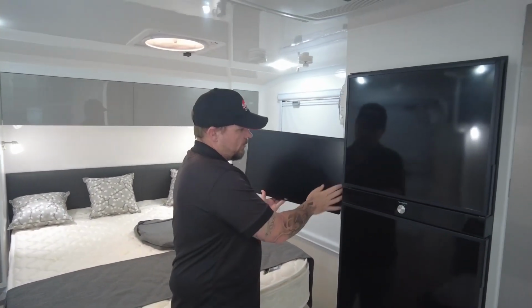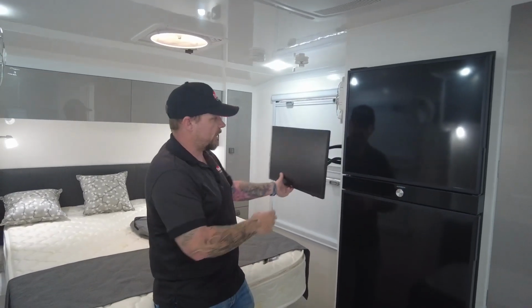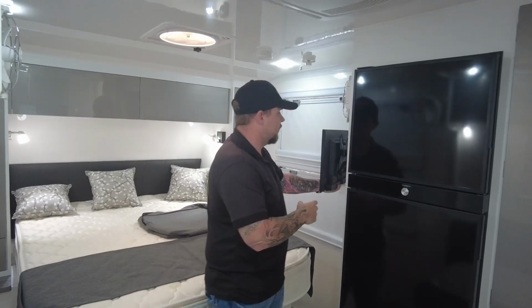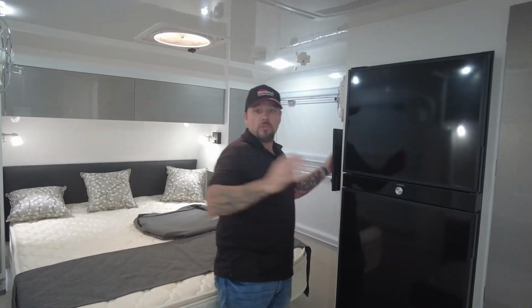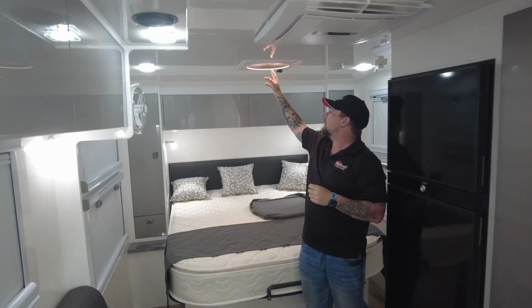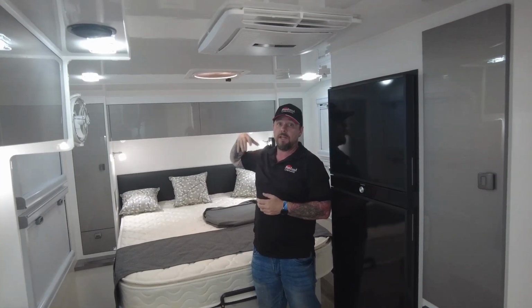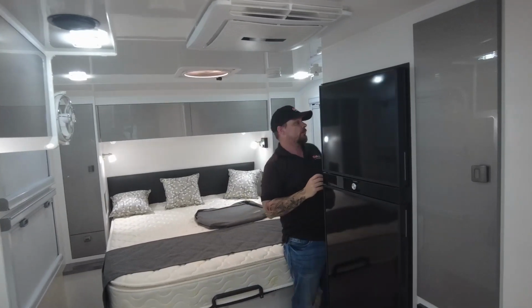Around here, you can't see this yet, but you will in a second. We've got our TV, so we can twist this around so we can watch the TV there, LED TV, and then we can twist it back towards the bed so we can watch it when we're in bed. We've got 12-volt fans, Rocco fans either side of the van here, so plenty of airflow. We've also got a hatch here and a hatch here. These are the fantastic hatches, or Maxxair Deluxe hatches, sorry. So we can pull the air in, push the air in or suck the air out. Get a lot of airflow here when you do want a fresh cab.